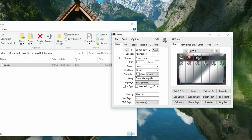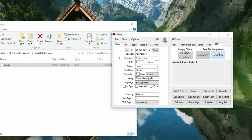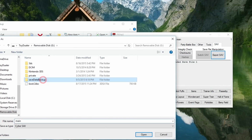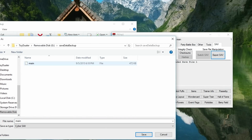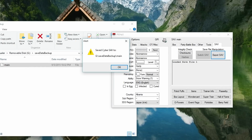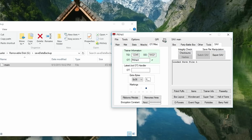Let me just delete this guy. There we go. And now I'm going to go into Save and save this. And I'm going to save it to my SD card. Now over here, you're going to want to go back into that file called Save Data Backup and overwrite the main file. So we're going to save it here to replace it, and then we'll be able to load it in our game. Now obviously I rushed that because I just wanted to show that this actually works.